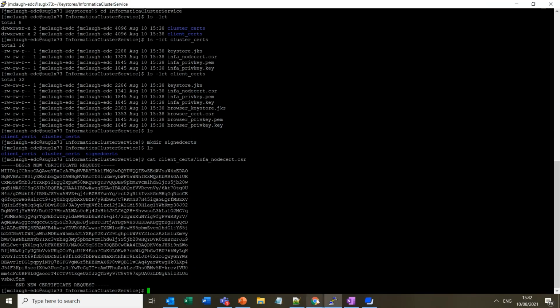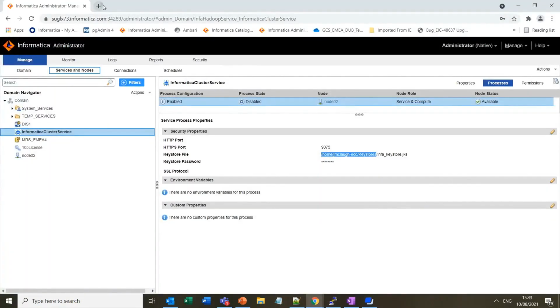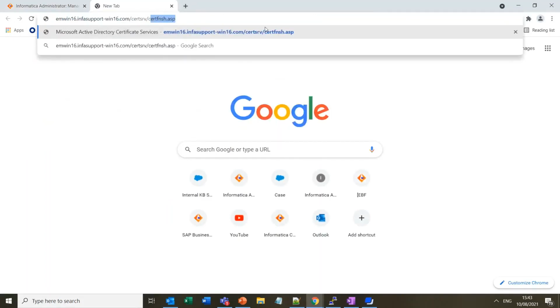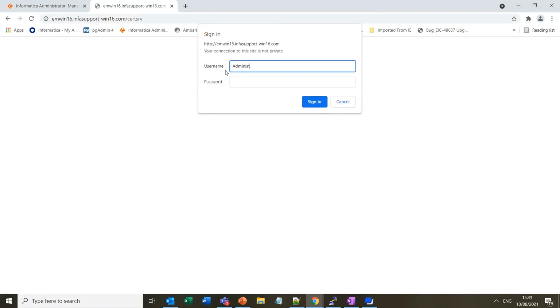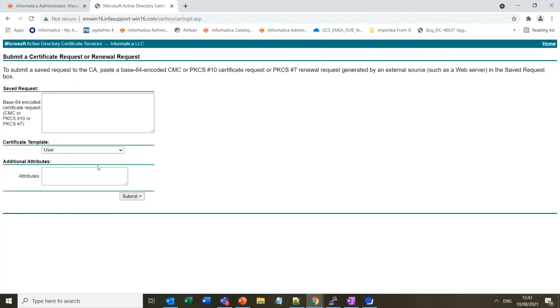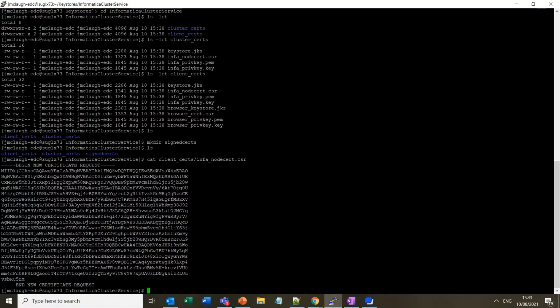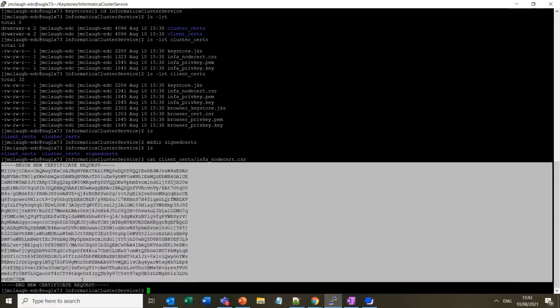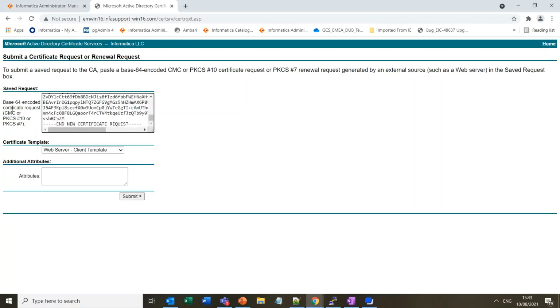So I'm going to log on to the web page of my certificate signing service and submit the CSR requests for signing. Here I'm going to select request certificate, advanced certificate request, and select the client template first, since this is our CSR for our client. I'm going to copy from the very beginning of the begin new certificate request down to the very end of the certificate request, and paste it in here into my request. I've got my web server client template selected, and for the attributes, this is where we need to specify the SAN, essentially, which is going to be listed on the certificate.